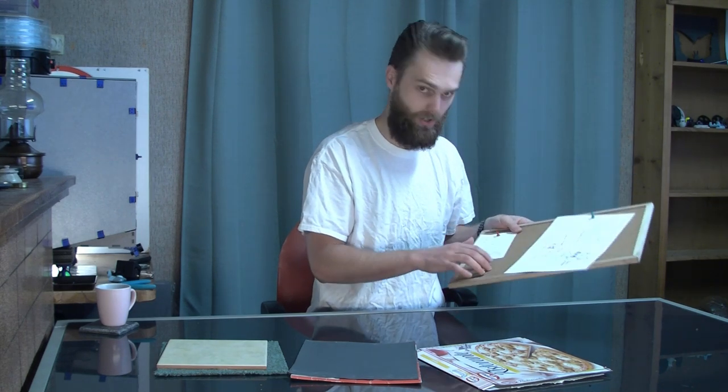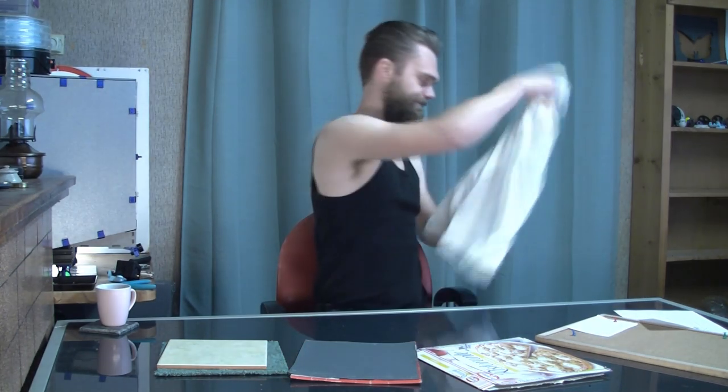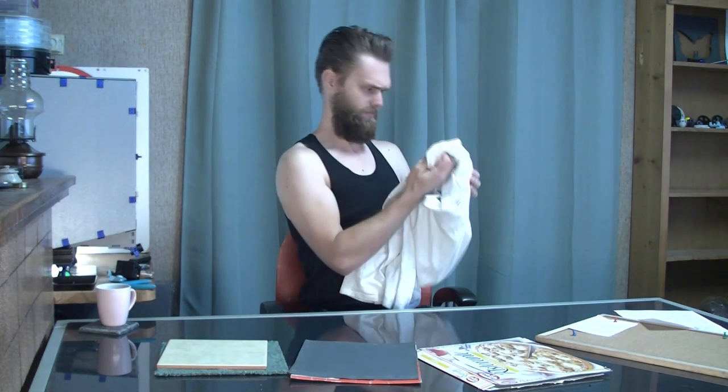Yeah, a piece of standard carpet, a wall tile, sanding paper, a pizza box, this board which is cork, this kid's drawing, so that's a standard piece of paper, and of course a shirt. This is basically a follow-up of a previous video I've made about the cheapest build plate ever.